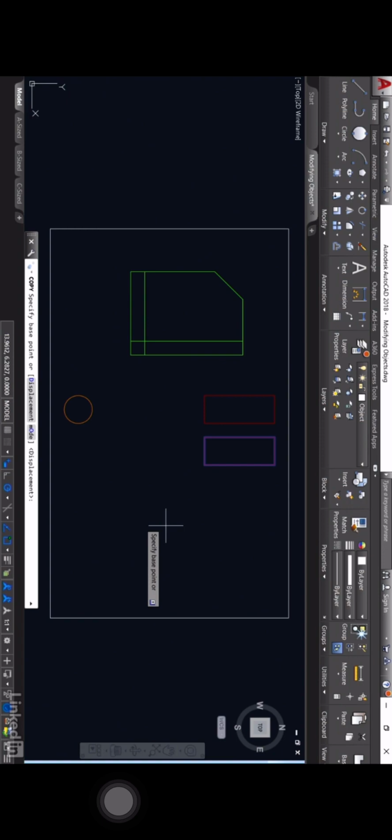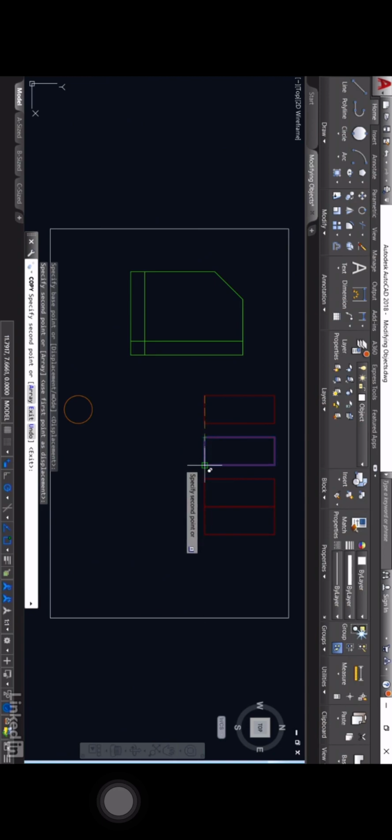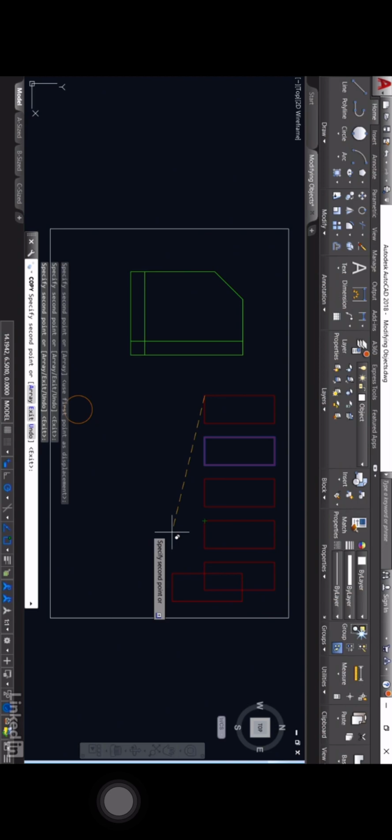Now the base point I'm going to select is going to be this one. If I select that endpoint there, as I move now, if I go to this endpoint here, I get exactly the same spacing. So if I click there like that, it copies in a multiple way. If I go to there, can you see I'm getting exactly the same spacing each time? When I get to this point here, I can stagger those, and I know that the spacing is the same all the way across by using a slightly offset base point. So when I press enter to finish, it finishes the copy command.